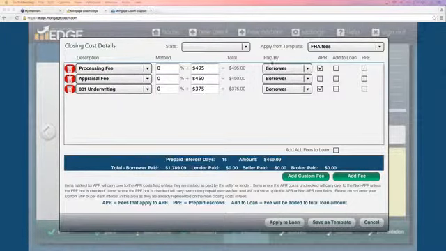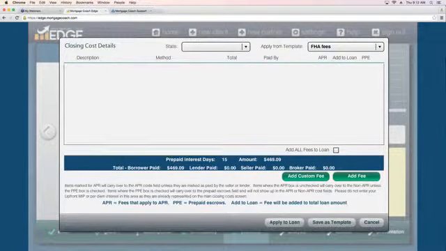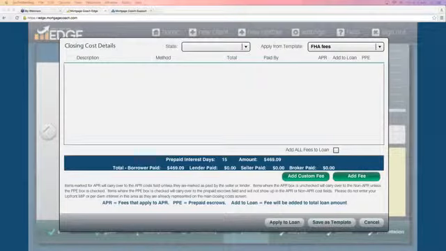Okay, we're going to review fee templates. I'm going to start from scratch, so I'm removing my fees just by that trash can. Diane, the best way to confirm your fees are correct is to get a fee sheet. Really, primarily, once you've done your fee template, it's the APR fees that usually are the ones that people aren't sure on. That fee sheet would be able to tell you if it's APR or not.